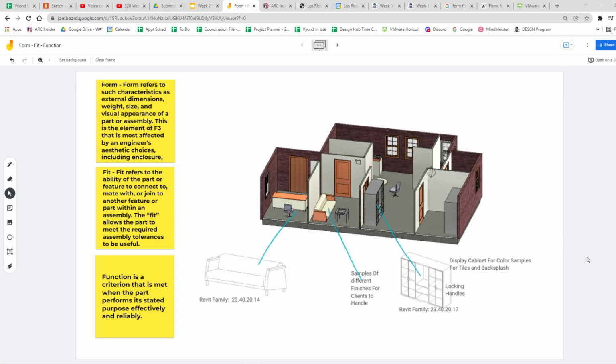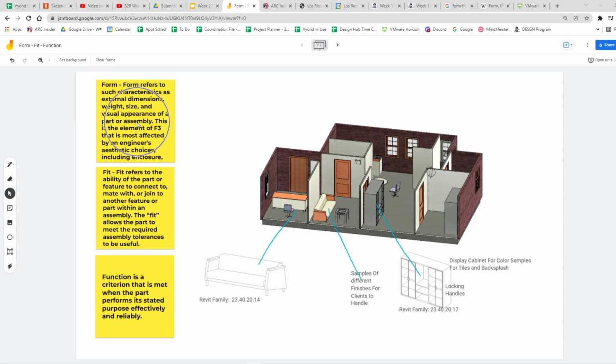Okay, so finally, let's actually get into what this class is about, which in a nutshell could be modeling or visualizations for form, fit, and function. And of course, we're doing what are called concept visualizations. They're the very initial part of the design. They carry all the way through, but they're there so that we can visualize the concept and start addressing questions about form, fit, and function. So let's see what those mean.